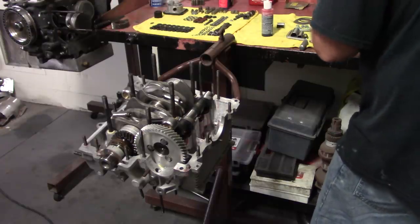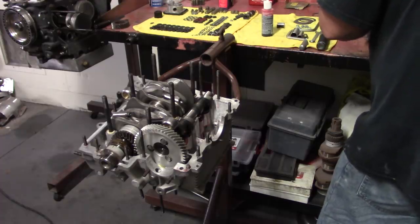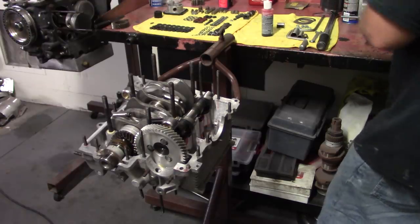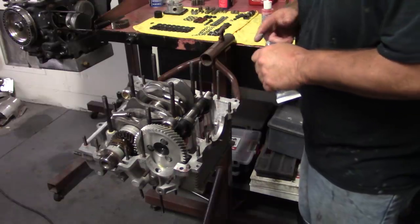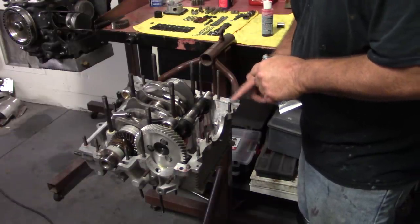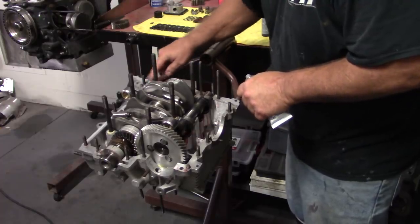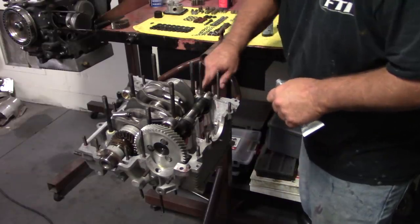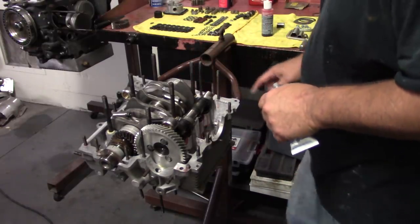A lot of guys like it. So like I say, it's personal preference. That's all this is. I just turned the camera on to show you guys how I do it. It's not a video on how it has to be done, though. There are much better motor builders out there. Not sure if they're making videos, but definitely not the Volkswagen guy.